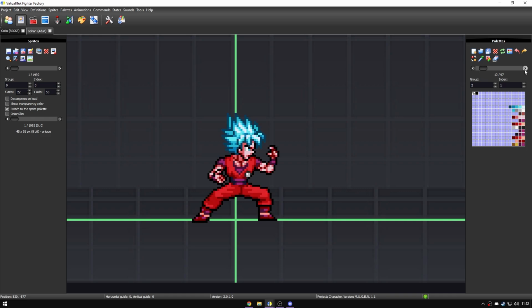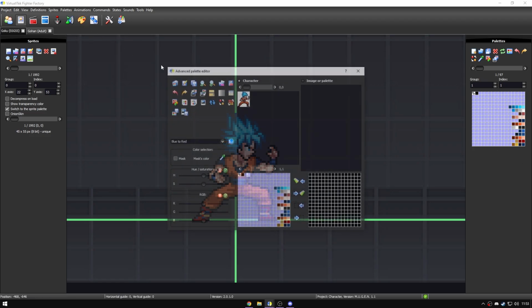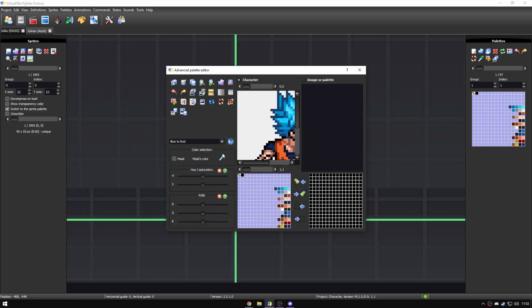As I said a few minutes ago, this is an example of a character that is very detailed. This is a character that contains all the palettes with specific colors. Like I said, we can change the colors of the hair and it won't interfere in any other part of the character.